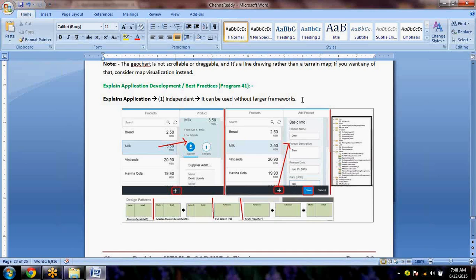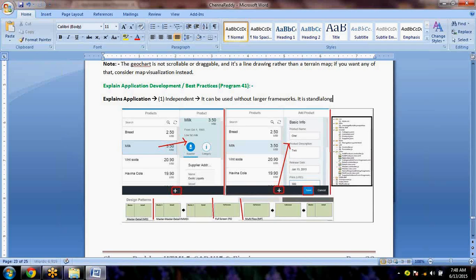If you say I developed a .NET application, that means it should be independent. It can be used without larger frameworks. I should not use some frameworks to run this. And it is standalone.